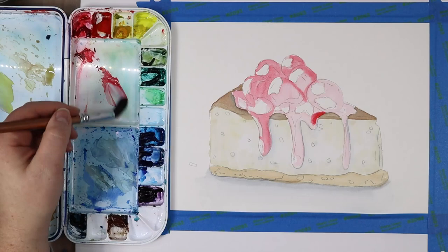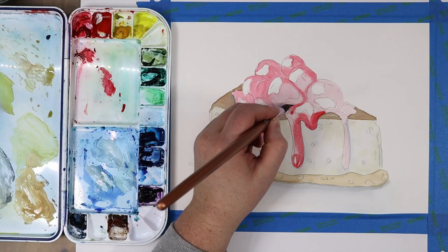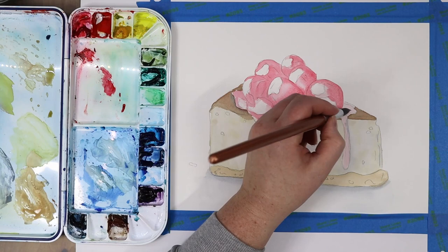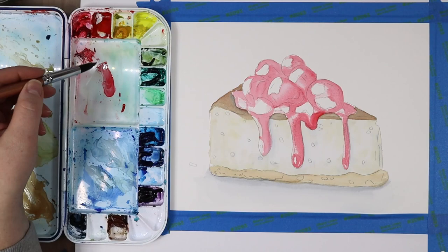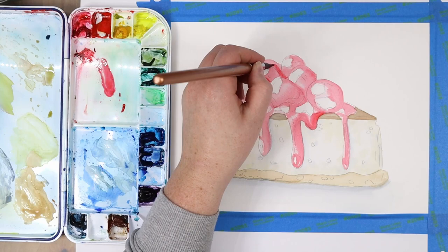This can be tricky if you're using a staining color because that color won't lift, so choose the approach you want. Once I did that base layer of pink I started coming in and adding darker versions of that color — a stronger concentration. With watercolor, water acts like white in traditional paint: if you need a lighter color just add water; if you want a stronger more saturated version use less water and a higher concentration of paint. I'm blocking in these stronger tones of the cherry topping and you can see how that paint flowed and spread out.